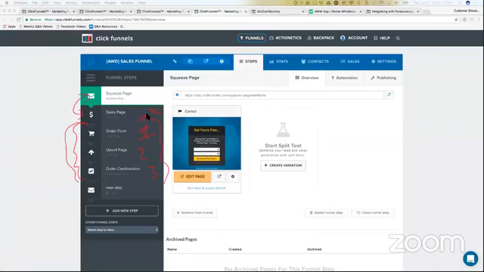And the other thing is, if you use a squeeze page or opt-in page, those are the templates that you're going to get. Sales page is going to show you sales page templates, but you could use a squeeze page template as a sales page if you wanted to. You really could. So removing a sales page from your funnel is not going to prevent it from working.